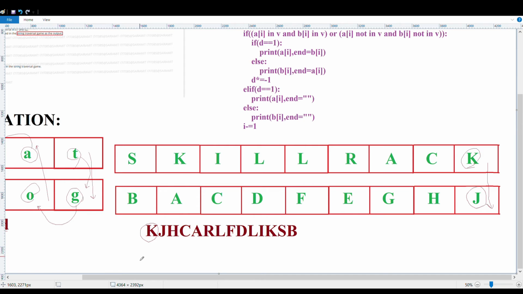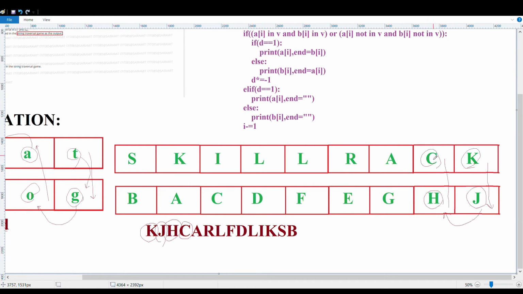So J is printed. Now after J, what is there? H. You check H and C. Both are consonants, so H is printed and then C is also printed. So with this we are done.